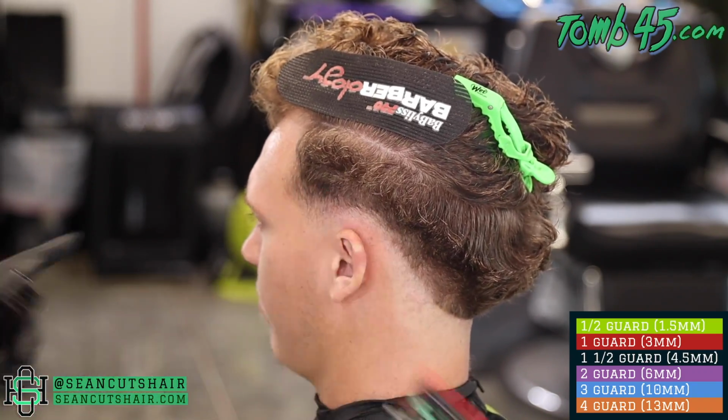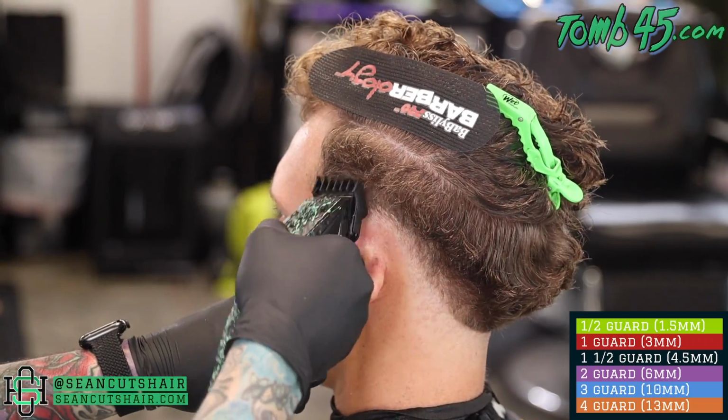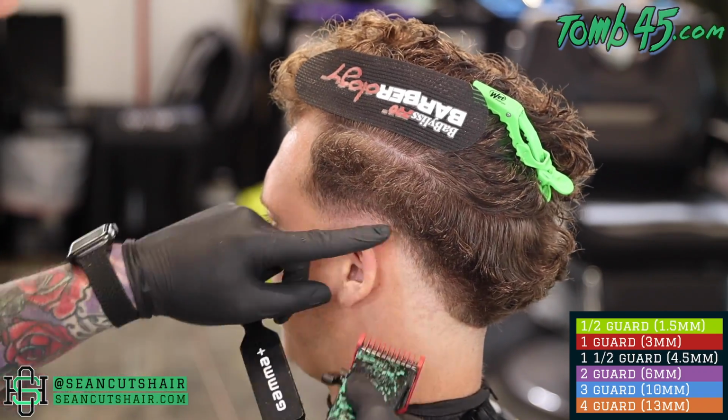Unfortunately, guys, the back is such a low fade. My camera's up a little bit higher. You really couldn't see me fading the back, but just know we do the same exact steps. But after this, we're gonna go ahead and get the curl style back up and move on to the hairline.